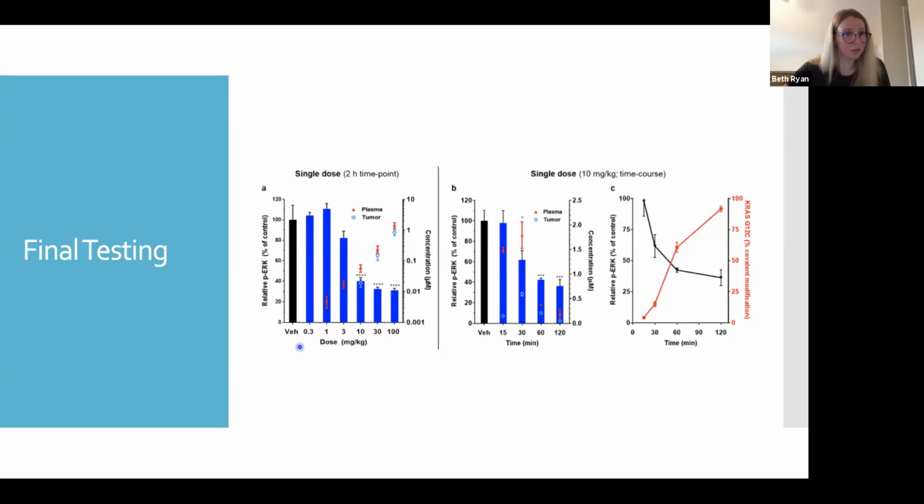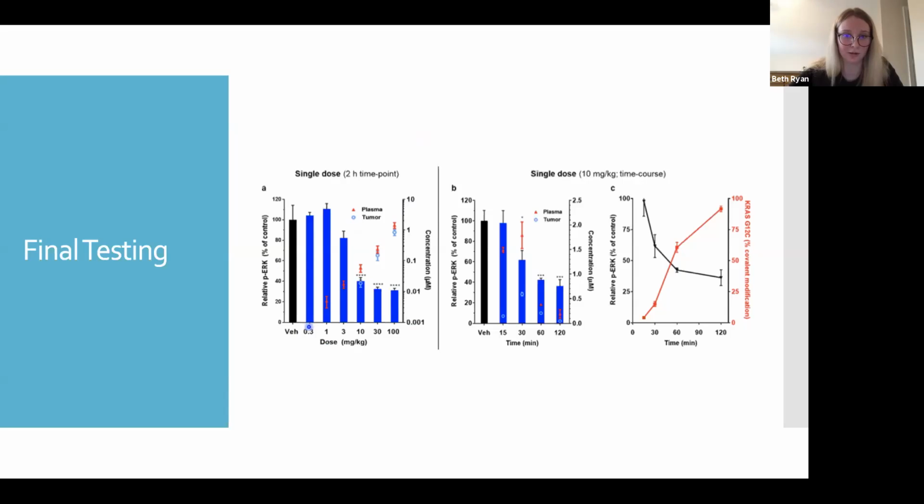And then this is the dose of their compound 38 in milligrams per kilogram, from 0.3 up to 100. And on the axis on the right, they're comparing how much of the drug is in either the plasma or the tumor. Plasma is in red, and you can see the error bars. And then tumor is that blue circle. But what's important to note is that this is an exponential scale right here, and on the other side it isn't. So I was trying to make comparisons earlier that didn't make any sense. But because of that exponential scale, you can tell the drastic difference between how much concentration of the compound is in these two entities, either the plasma or the tumor.